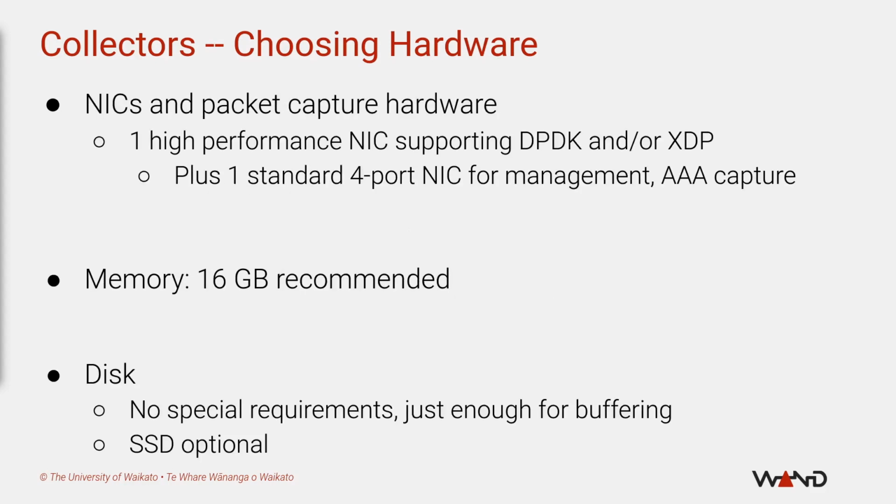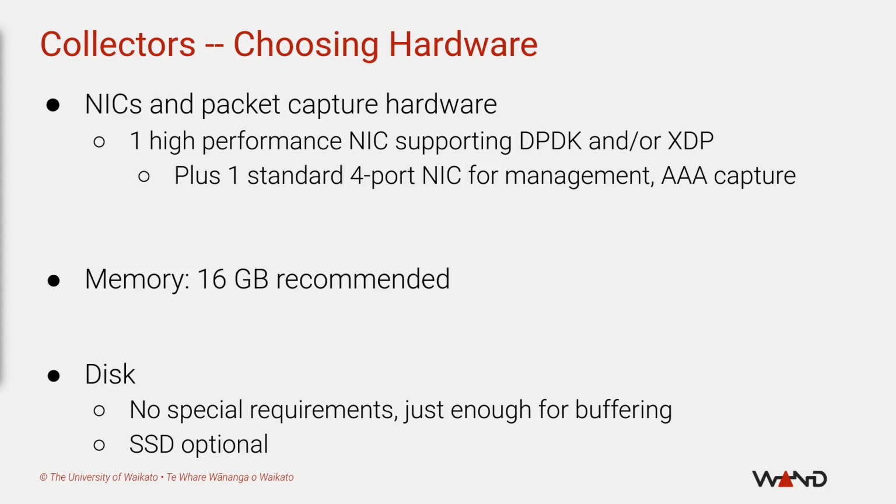For traffic rates larger than a gigabit per second, we strongly recommend that each collector use a high-performance network interface card to perform the raw packet capture. The card should be a model that supports either DPDK or XDP, and many 10 gigabit per second cards should be compatible with either of these technologies. However, it pays to double check before you buy, just in case. Ideally, the card would have at least 2 interfaces, one that you will use for packet capture, and the other that you will use for forwarding intercepted traffic to the mediator.